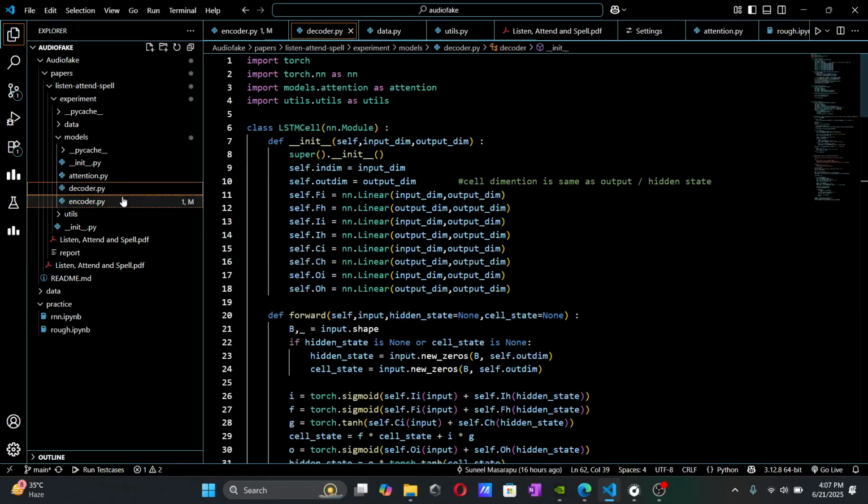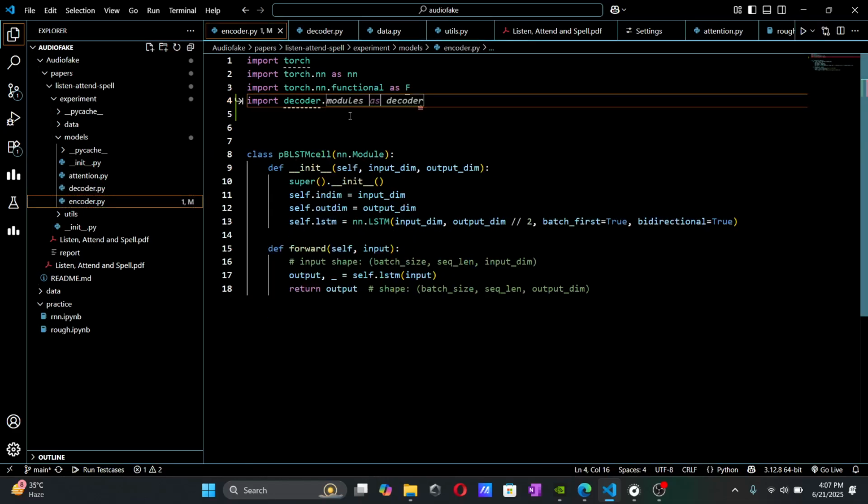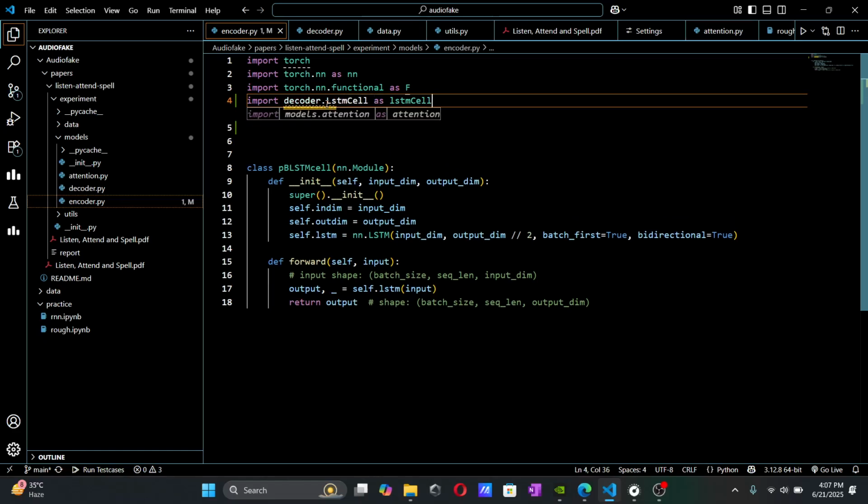LSTM cell, right? Yeah, I think that should be fine.